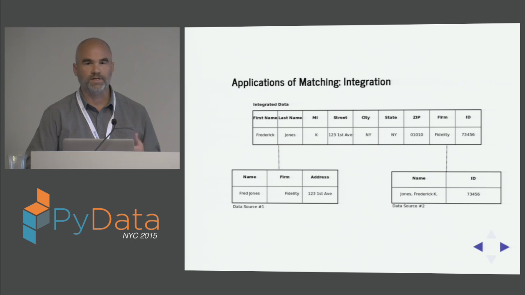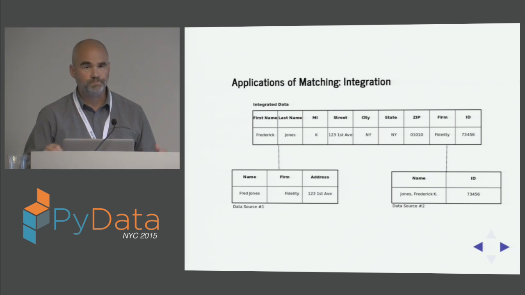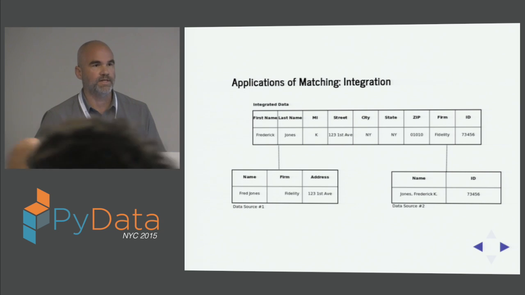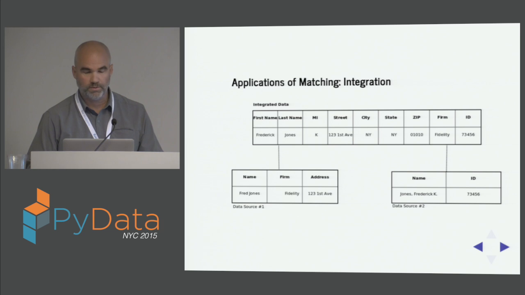I'm going to start out with just a few examples of what I mean by data matching. Hopefully these are not new to you. The first one is data integration, and what I mean by this is you're trying to build one source of data from multiple other sources, and you want it to be cleaner and more timely and more correct, and you have links back to the original data so that you can get to it if you need to.